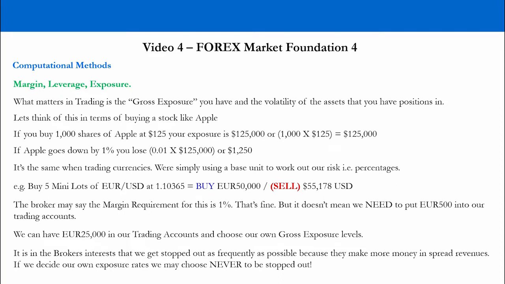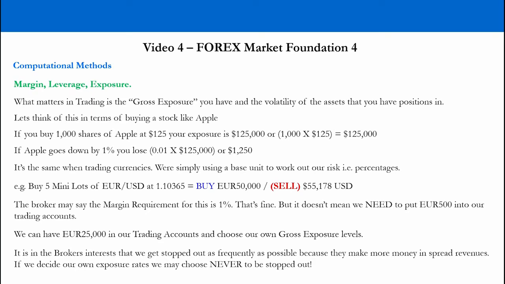When we looked at the previous slide and we looked at the margin requirement, and that margin requirement rate being lower than the volatility of the asset, we never want to be in that position because it means we can easily get stopped out. So the trick here is actually to choose your own exposure levels and do the opposite of what the broker wants you to do. And doing that will put you in a far stronger position because you'll be able to take positions knowing with full confidence that you will never ever be stopped out.